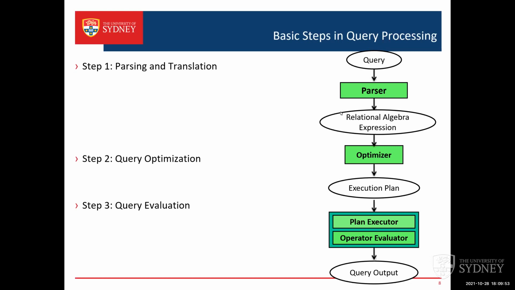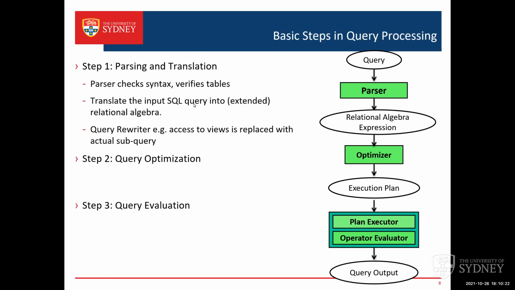So we have an idea about queries, and we have an idea about relational algebra. From a query, the parser first checks. Parsing simply means checking everything: whether the syntax is correct, and whether you have access to the table that you are trying to access. All of the syntax errors that we see, like a missed semicolon or syntax that is not right, that is the job of the parser. The parser checks the syntax, and if there is some issue, it complains to us. It verifies everything and then it translates that query into a relational algebra expression. We know about relational algebra expressions, so that's what it does.